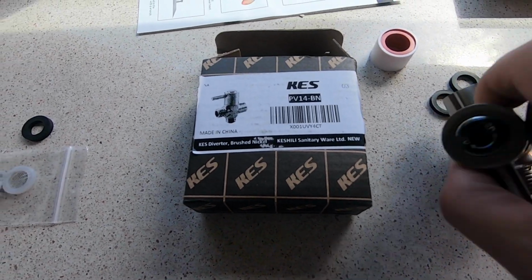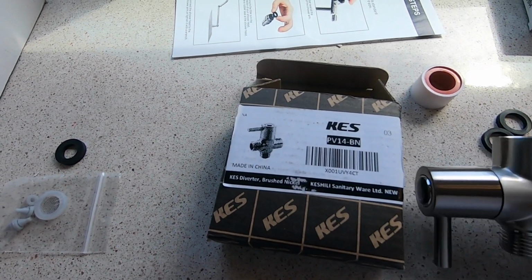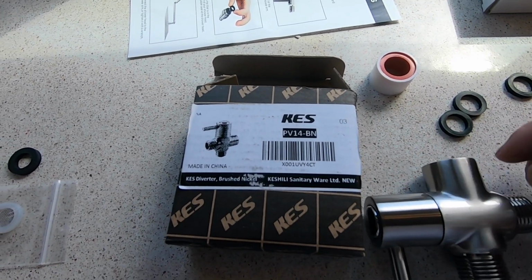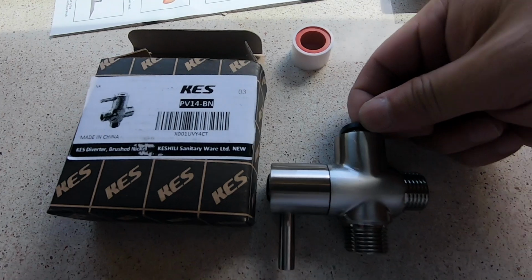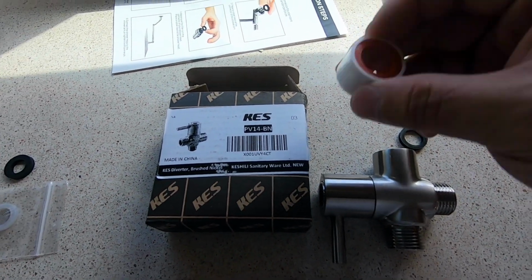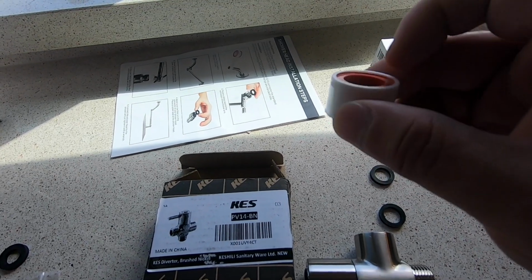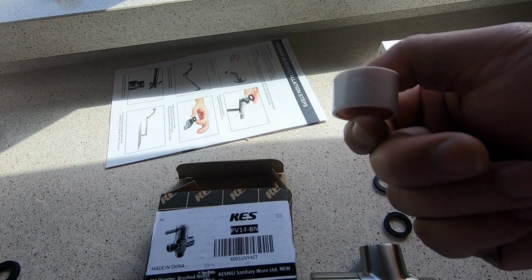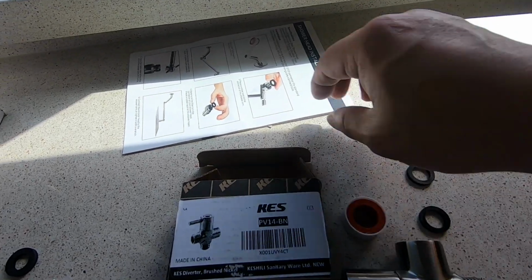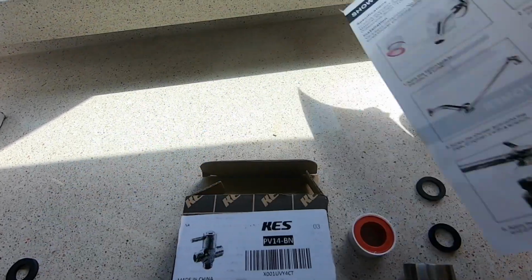All right, so this is how it's going to be installed to the wall. So this part right here goes to the wall, and I'm going to put one rubber washer in here, and the pipe that is coming out of the wall is the male part. I'm going to put a coat of Teflon tape on it. Okay, so it's gonna kind of look like this here.